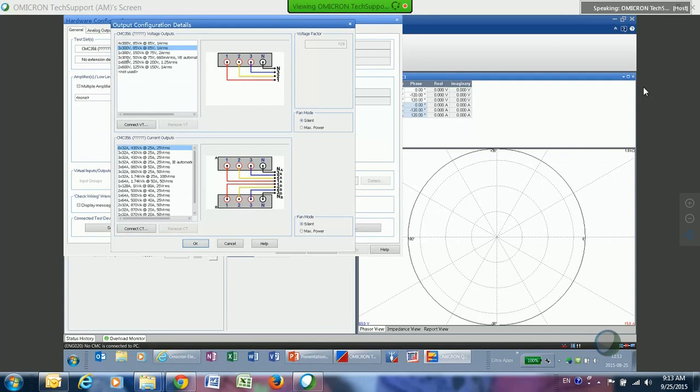If I don't need that 4th voltage, I can come down and select 3 by 300, and that basically will only give me the 3 voltage outputs. And we only have one bank there, and so this would be channel A on our voltages if you want to look at it that way.